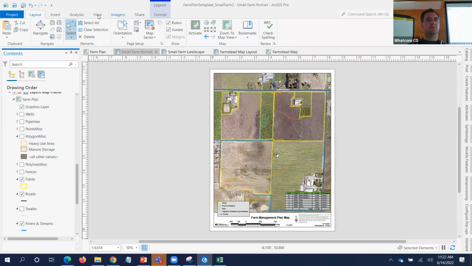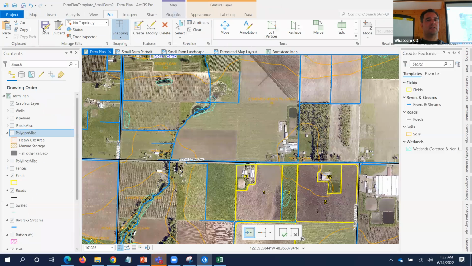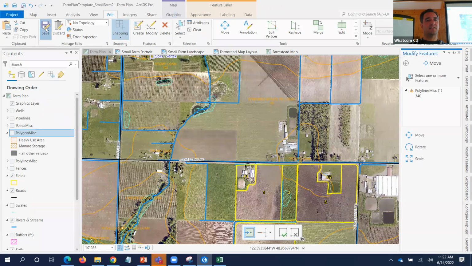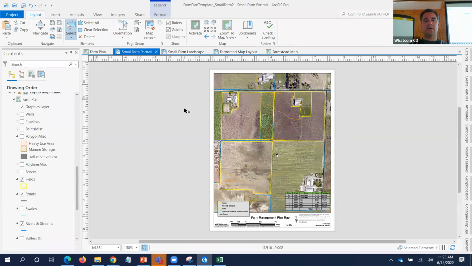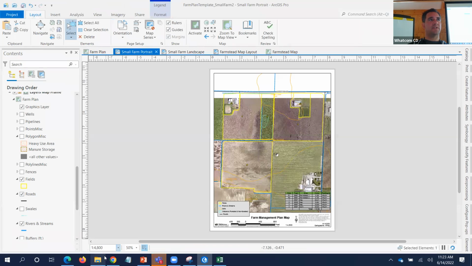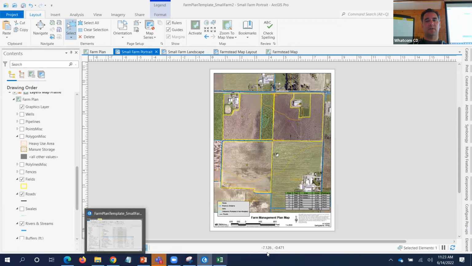And I'm going to go back to here and save my edits because you always want to save. And then back to the layout. So down here, I'm going to do 4,800. So it will be 1 inch equals 400, the engineering scales. All my maps, I try to stick with the engineering scale. So if you use a ruler, 1 inch equals 100 feet, 200 feet, 300 feet, 400 feet, 500 feet. And I try to stick to that as much as possible until you get to this is the county. Then I just kind of, yeah, I don't need to do that. And it's usually by miles.